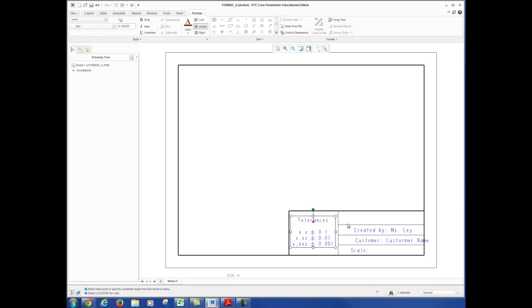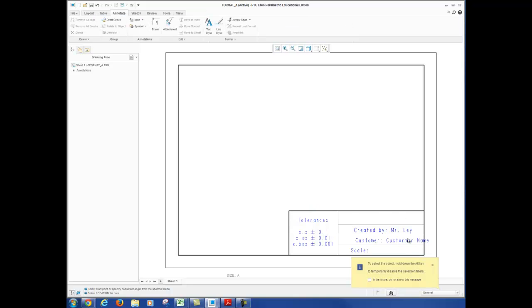And I'm going to do the same thing. Notice how this customer name right here in the corner is offset, so I'm going to move that over to the center. That way it fits perfectly under. And then I'm going to center my scale just a tad bit. The last thing that I'm going to do is edit the text that I have here. So I'm going to select each of these by pressing the Control key. And now I've selected all three of the text lines that I have.